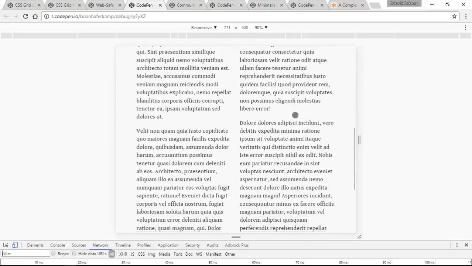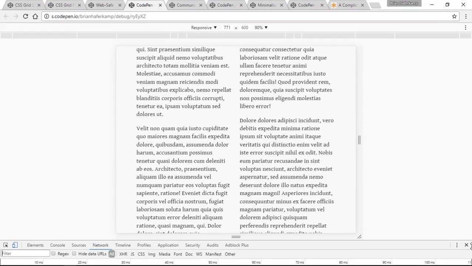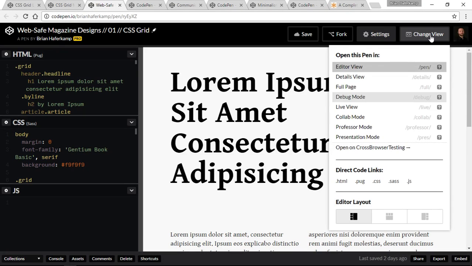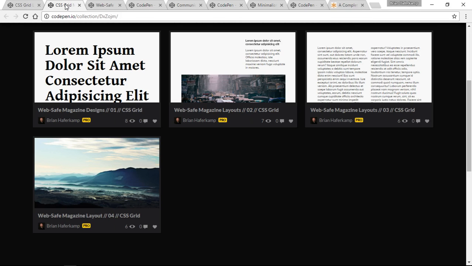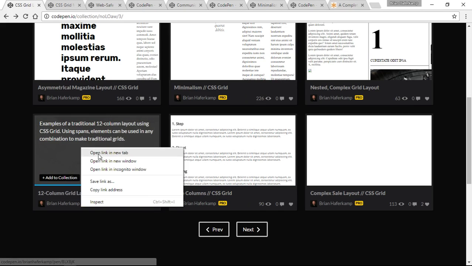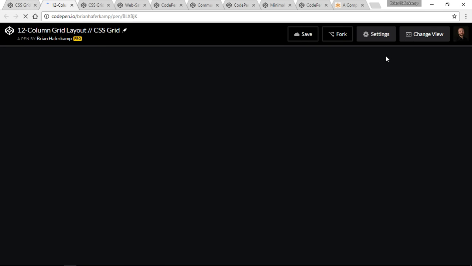This has actually been available for a very long time. So if you've never explored CSS columns, I encourage you to, because it can help you to create more of a magazine style or newspaper style layout. Okay. And then I'll just quickly show you a 12 column grid. This was just an example of how you can make a 12 column grid and how the column structures work with grid. And I'll just show you the code for that.